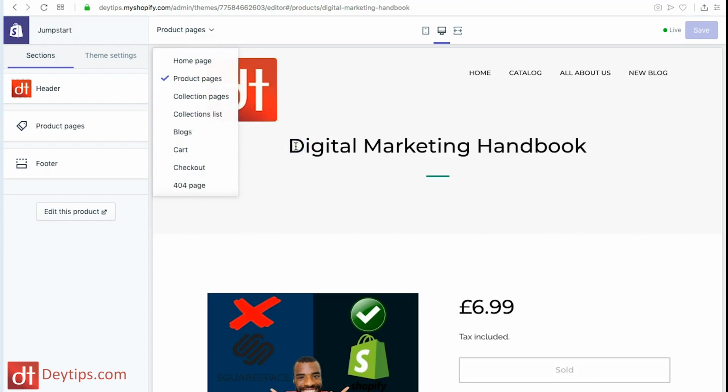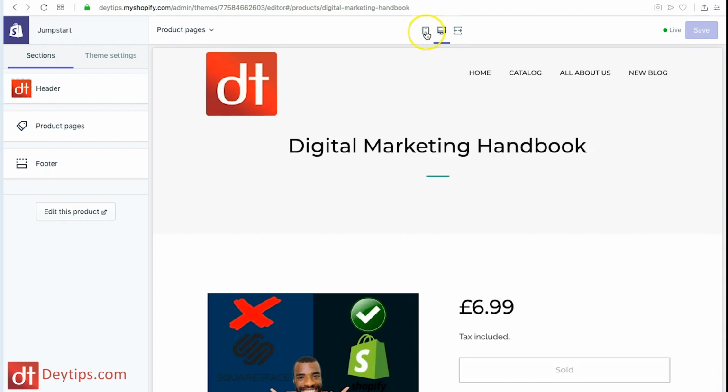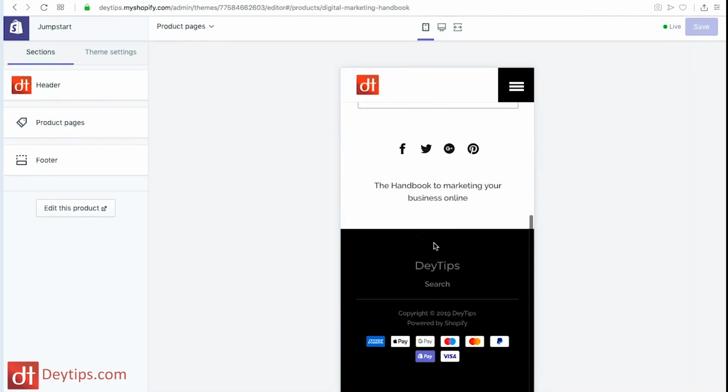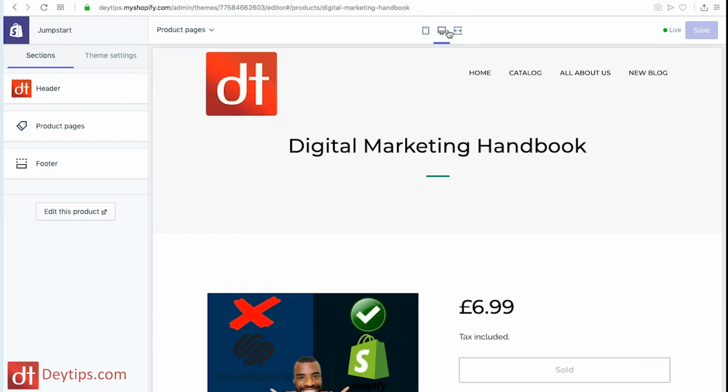So I recommend that you edit the pages on your site and make them look how you want them to look. But you can also utilize this feature up here where you can change and see how your page will look on a mobile phone device. So you're not only editing it and seeing how it looks on a desktop or laptop device, but also you can see how it looks on a mobile phone device as well. So you're going to want to make sure that the design works well and fits well for both devices. Once you've finished editing your pages, you can go back.